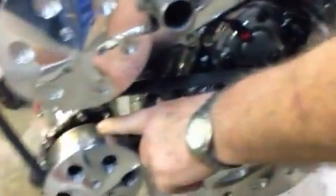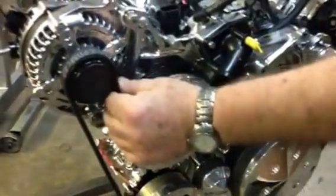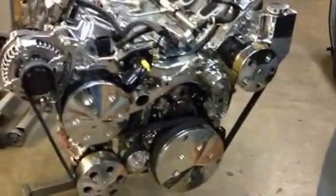This is the new 507 compressor, and this is your water pump here. Notice it's a dual-sided rib belt. It runs the water pump in counter rotation. Now on the truck we'll show you that the water pump is on the driver's side over in this position. So we've got 2 or 3 different bracket kits.